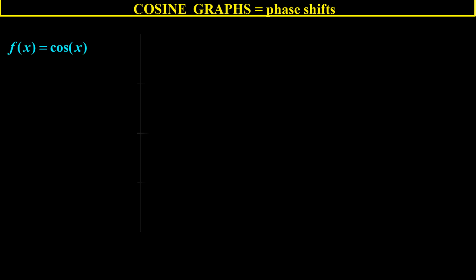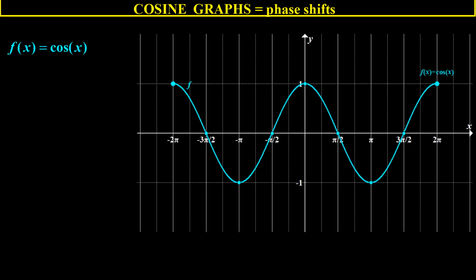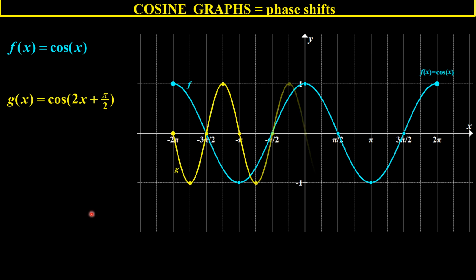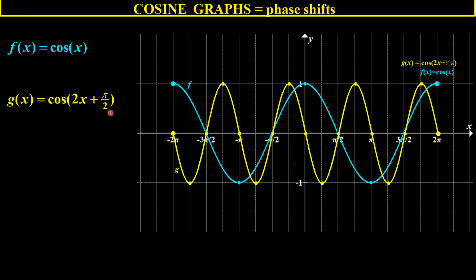Let's take the cosine graph now. Again, a period of 2 pi. So let's look at this one. Now I'm taking 2x plus pi over 2. And if we represent that, this is the function that we get. If we can follow there, remember the cosine's y-axis intercept was at 1. Now it's not at 1, it moved from 0 and 1, now it moved this way. And what is that distance? If this is from 0 to pi over 2, this unmarked line here, that point there will be pi over 4. So I'm moving this pi over 4.